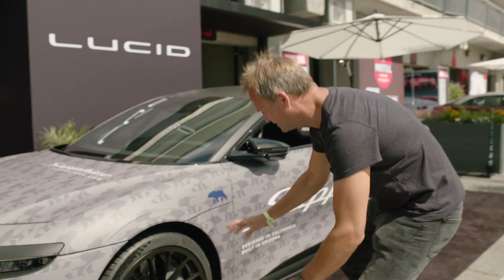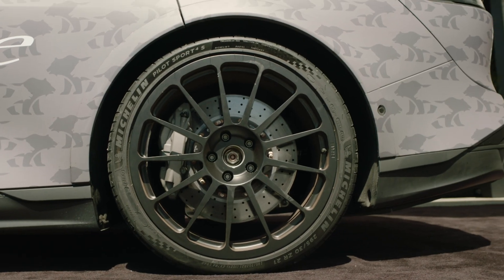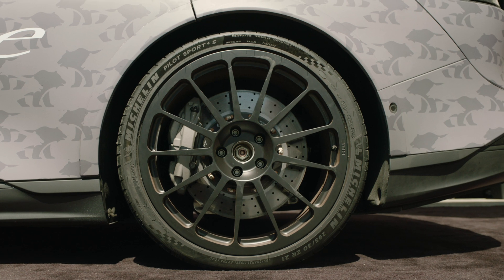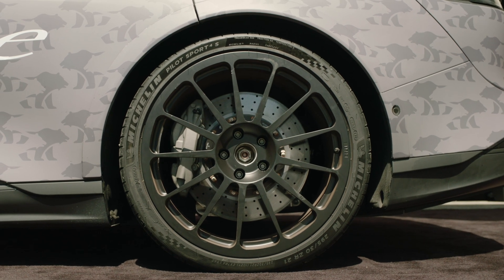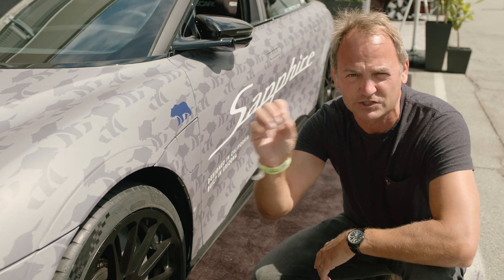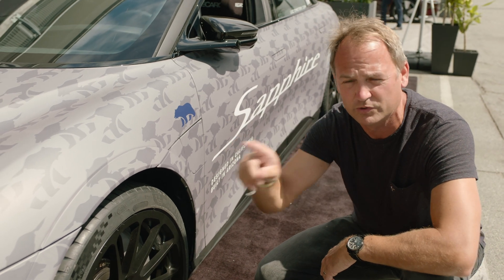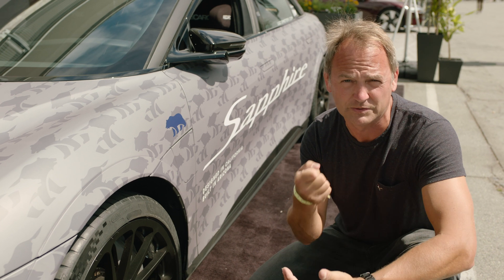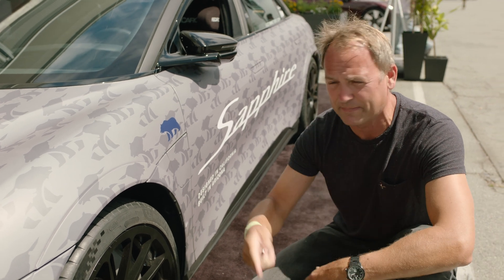If you look closer in, you'll see these enormous carbon ceramic brakes — 10-pot calipers. This carbon ceramic disc is a little bit different to your conventional in that the carbon isn't just dotted around inside; it's actually woven all the way around, which gives it three times the thermal efficiency. It means you can beat on those brakes without overheating them, lap after lap, and really give it the abuse that it deserves.